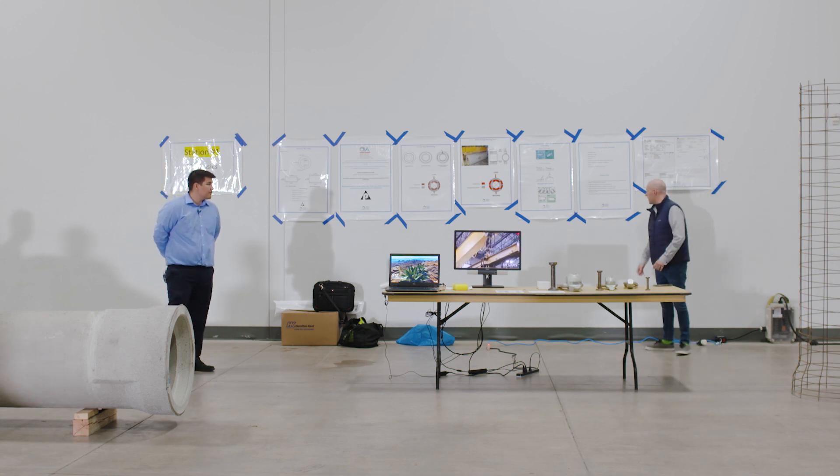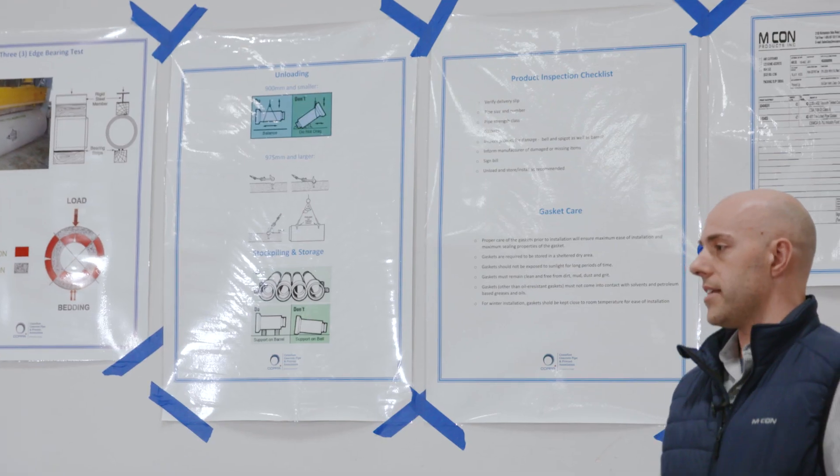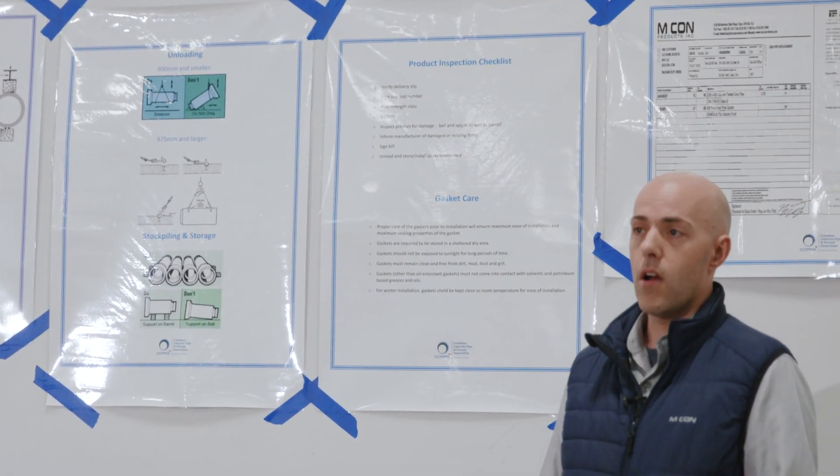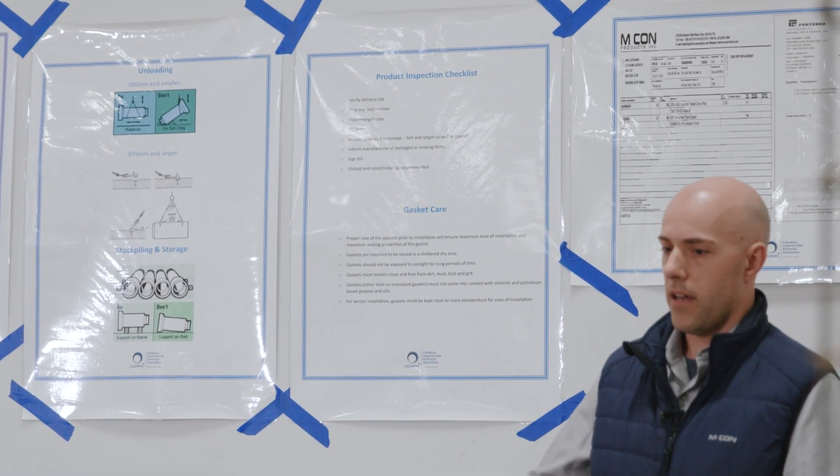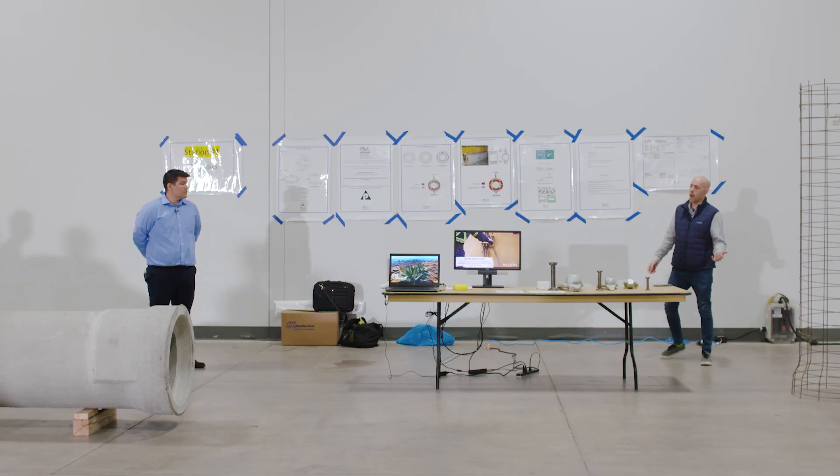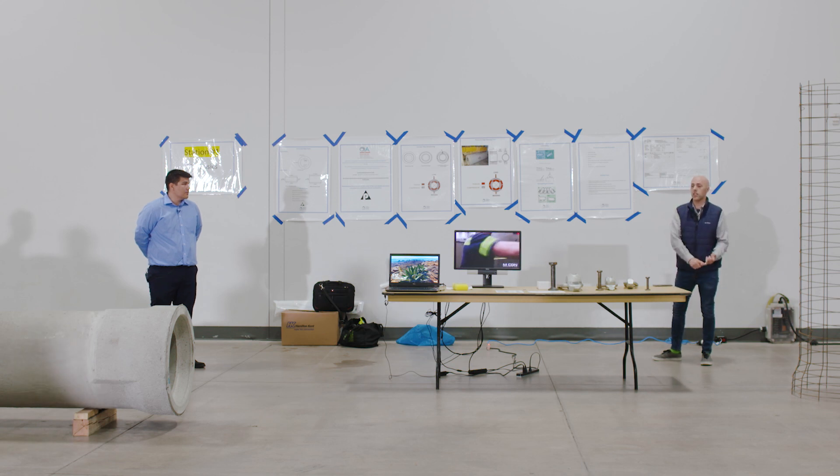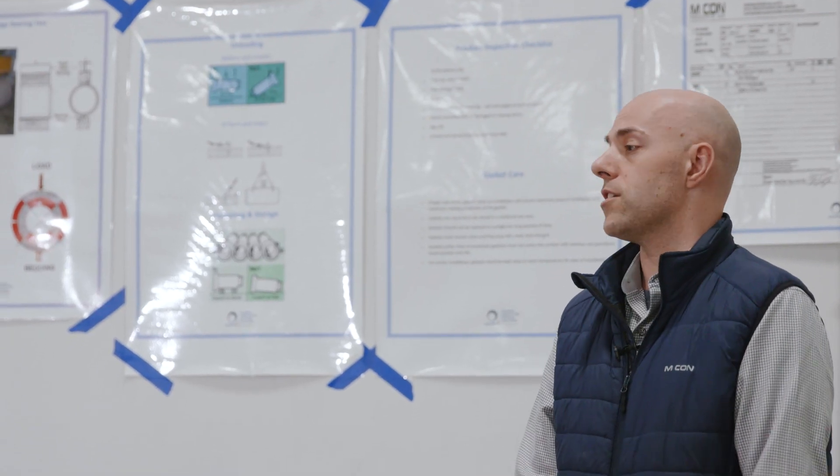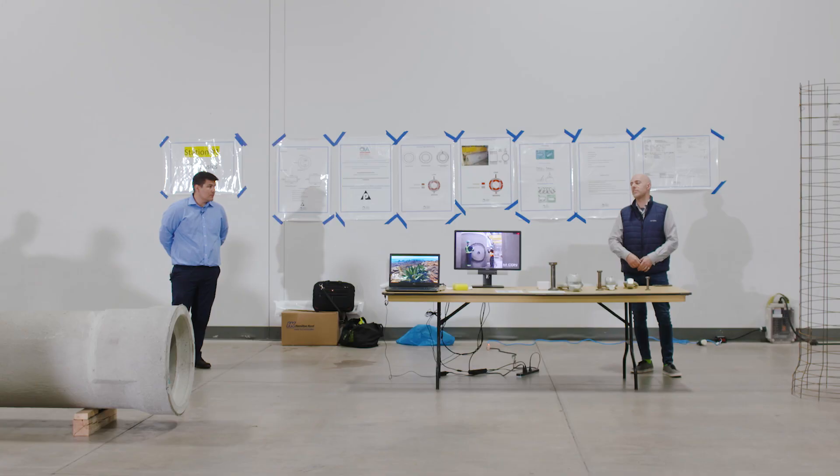For winter installation, it's critical that they remain at room temperature or brought up to room temperature. They have to be stored inside for that matter. A cold gasket, a brittle gasket, again, it doesn't seal properly. We tell contractors, put them in your site office, put them in your truck, put them in a sea can, just don't leave them outside. We tend to send them in a box to discourage them leaving them anywhere.